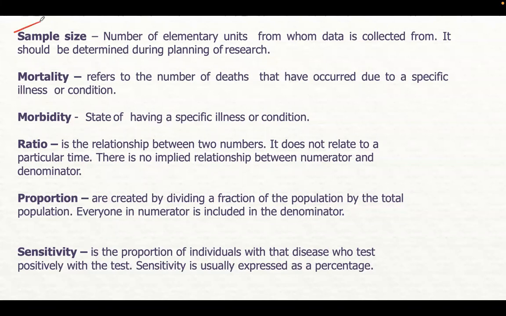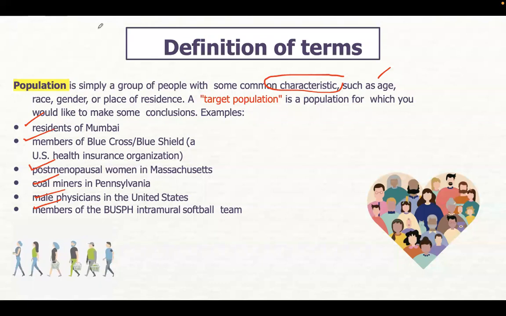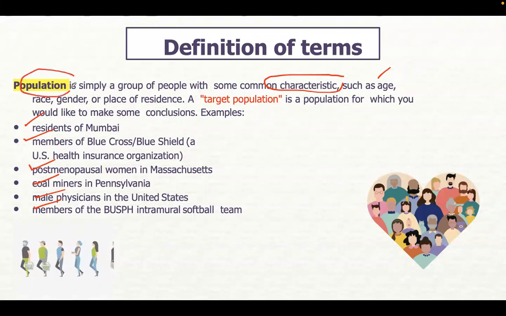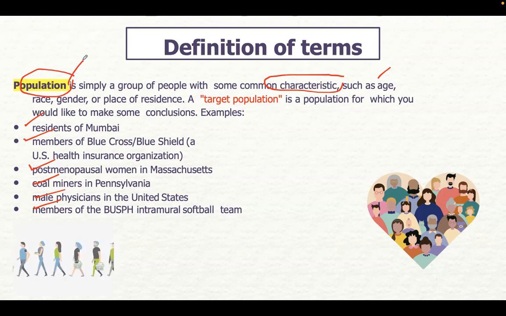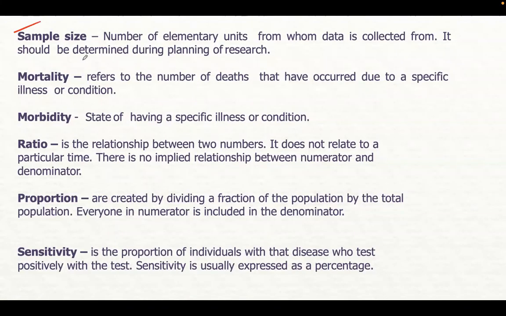It is the number of elementary units from whom data is collected from. It should be determined during your planning research. So kung babalikan natin yung slide natin, pag meron tayong population, dito natin kukuhanin yung sample size natin. Okay? If your population is too big, and then you're going to conduct a study, the next step for the researcher is to get the correct sample size. So kukuha lang po tayo ng mga representatives of the population using a proper sampling technique. Again, sample size po yung tawag doon.